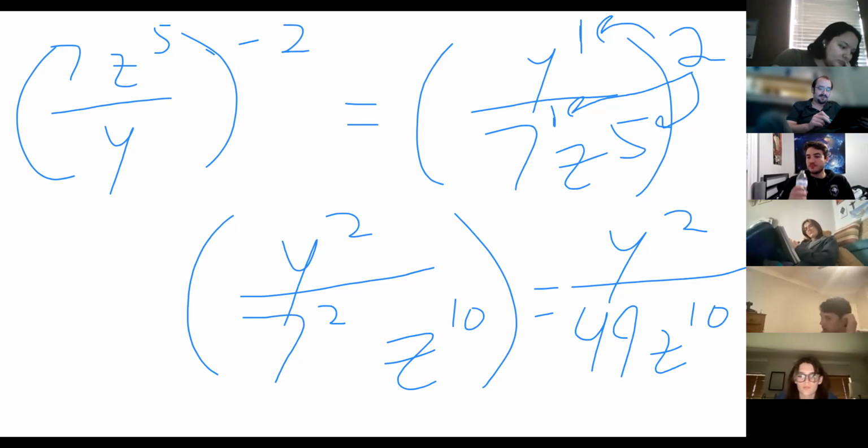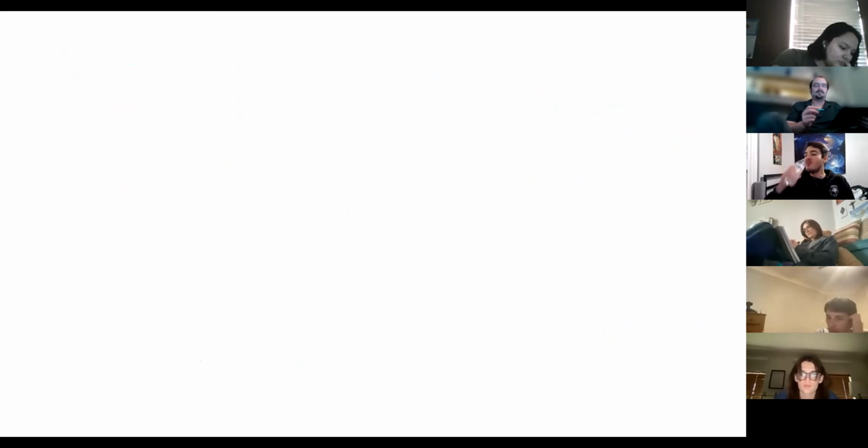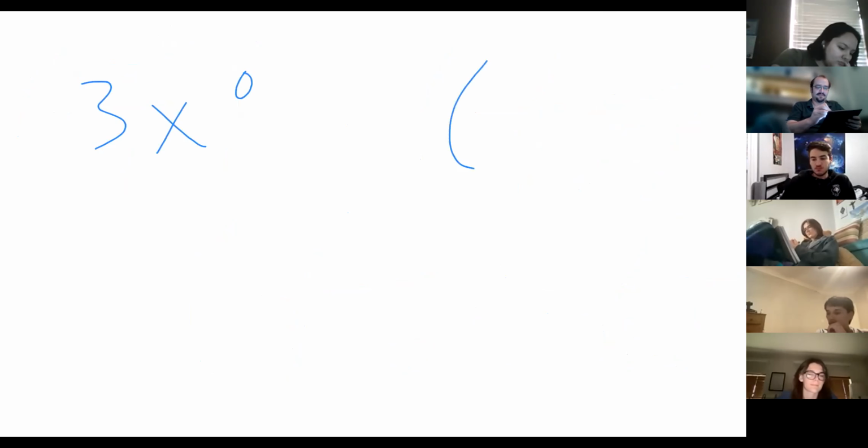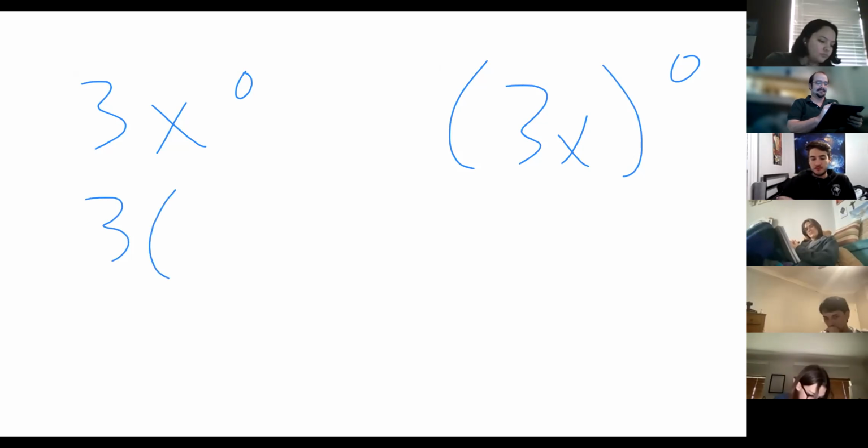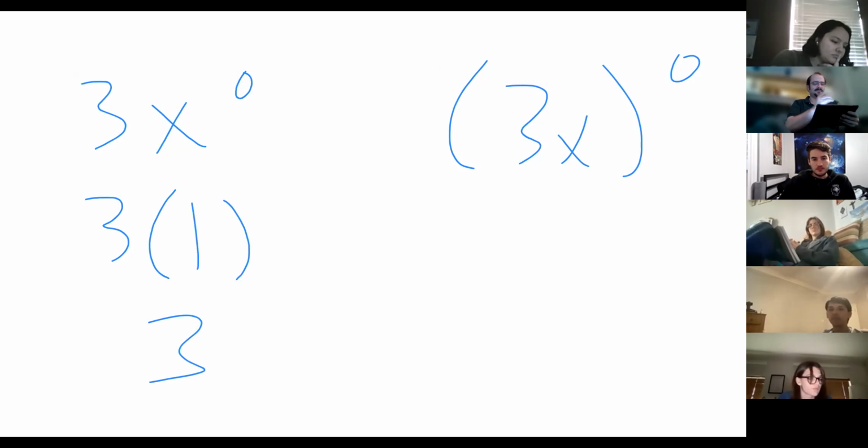All right, and then we got a few more on 1. We have 3x to the 0 versus 3 times x to the 0, and then we've got f and q. It's just 3. Which one? This one? Yeah, the first one's 3. What is the exponent on the 3 in the first one? I think that's probably the thing that throws people off. There isn't one, so we don't see it. We can put a 1 up there. That means it's to the first power.